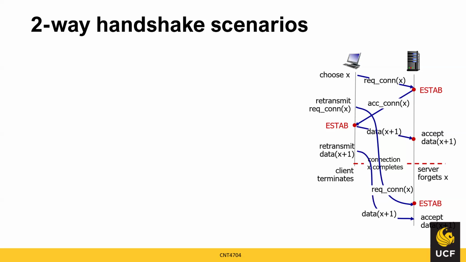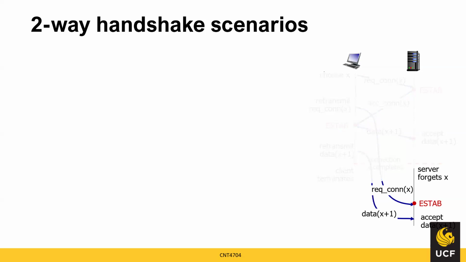Meanwhile, the server had already closed the previous connection and forgotten the initial states. So now the old retransmitted data arrives at the server, but the server says, "Hey, this is new data," or "This is a new connection." It does not know that this is coming from the older states. That means the server can accept and process duplicate data that shouldn't have been accepted at all. And that is a waste of bandwidth and also a waste of time. So that is another major flaw with the two-way handshake that we have. It could cause duplicate or invalid data delivery.